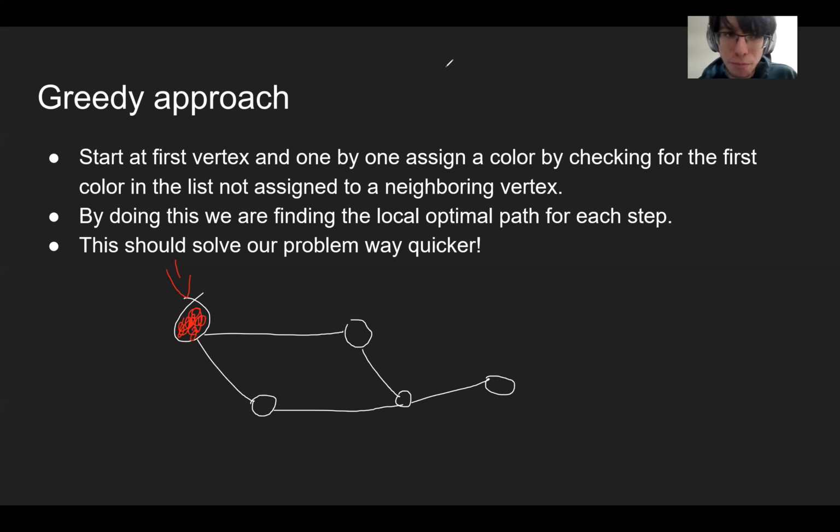I'm just kind of trying to explain what's going on with this. So now maybe yellow is the next color, right? I guess blue is the next color. So let's do blue next. Okay, so now we visit the red one's neighbors. So we start at the first vertex and assign a color by checking for the first color in its neighbors list. So now this guy here is connected to red. So we can't choose red, we choose blue. And maybe we're also at this one. So we check this guy. Oh, well, our neighbor is red, so we can't be red, so we choose blue.